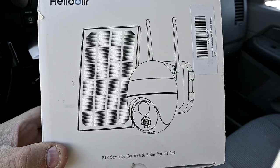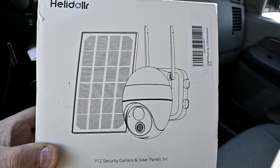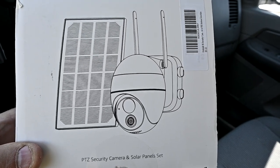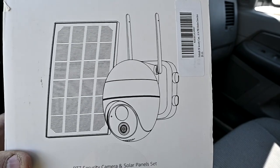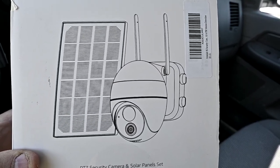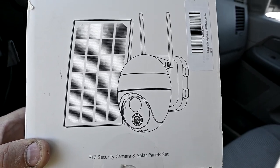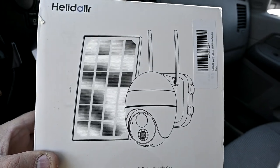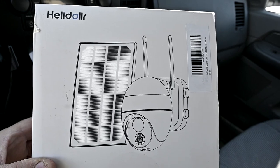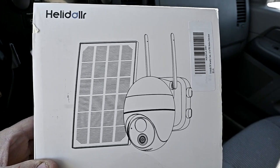Anyways, this is the camera again. I bought it off Amazon. It uses 2.4 gigahertz, not the 5G, but in my barn I have both. So if it doesn't work, make sure you're not using the 5G. But anyways, this is the camera, and this one actually worked. The last one I tried did not work, but this one does, and it's solar powered, so I never have to power it anywhere. It just keeps charging on its own.